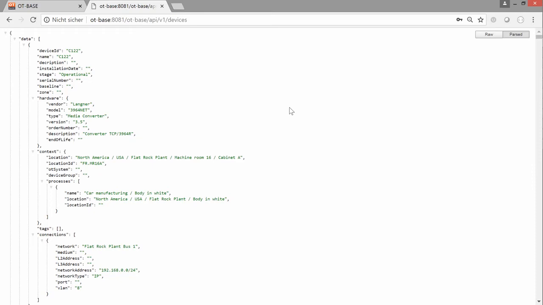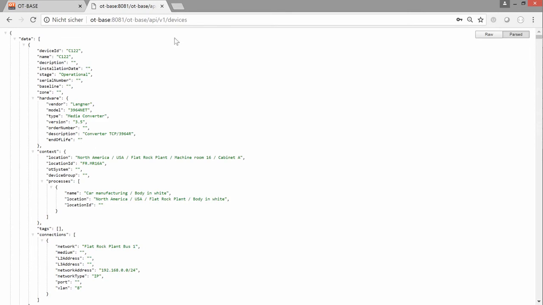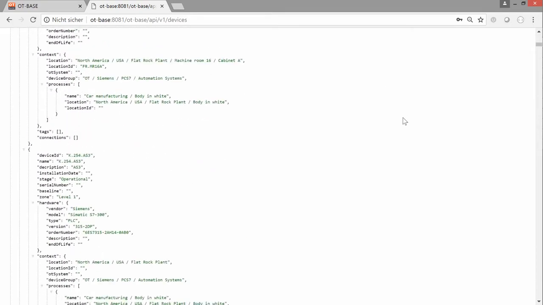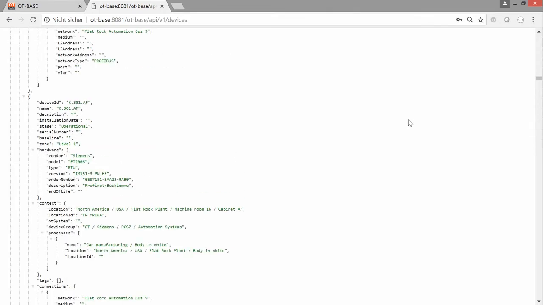So what you see here now is the JSON format, which is already filtered by a Google extension that I'm using. It is the JSON formatter. If you want to see the raw data, it would look like this. And the JSON extension simply prints it out so that it makes more sense for a human reader, and then you can collapse and expand the various sections. Guess what? We have just made the first call to the REST API in OTbase, and the results look pretty promising. However, the browser is probably the most inefficient tool if you really want to start working with REST.